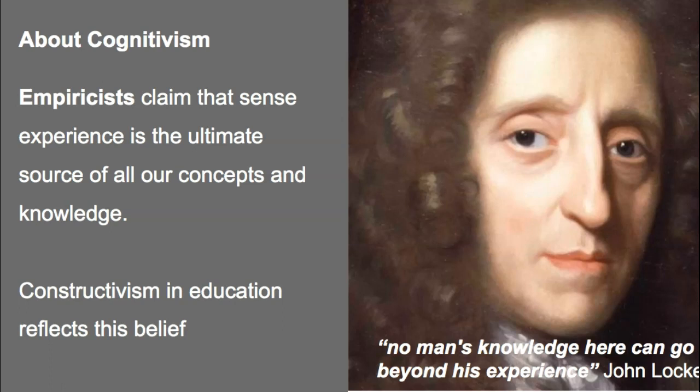So when we talk about constructivism, the philosophy which underlines it is empiricism. So empiricists claim that sense experience is the ultimate source of all our concepts and knowledge. Now, this is contrasted with the underlying philosophy of cognitivism. When we talk about cognitivism, its core philosophy is rationalism. Rationalism claims that there are ways that concepts and knowledge can be identified or understood independently of sense experience, whereas empiricists claim that sense experience is the ultimate source of all our concepts and knowledge.